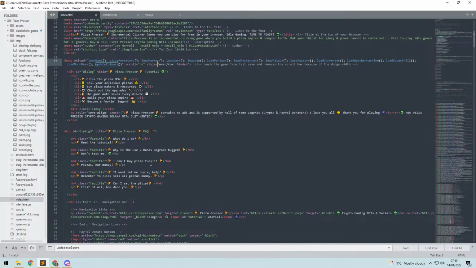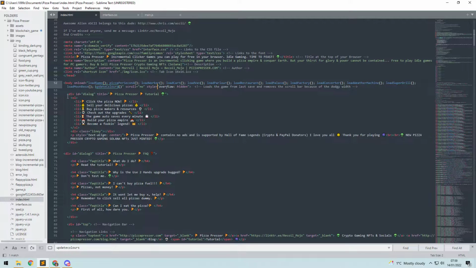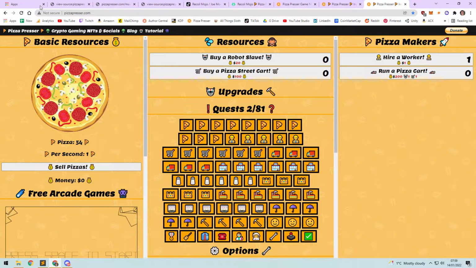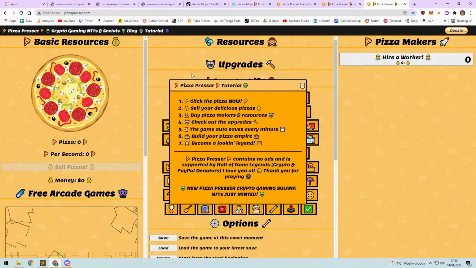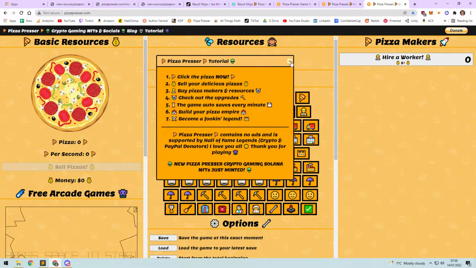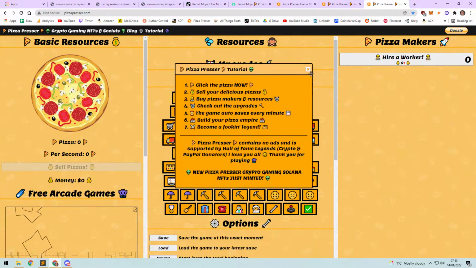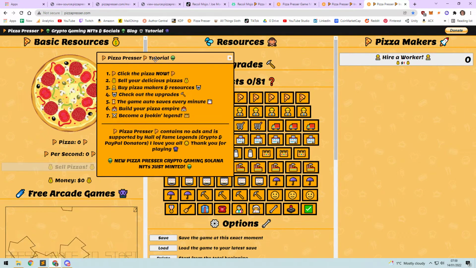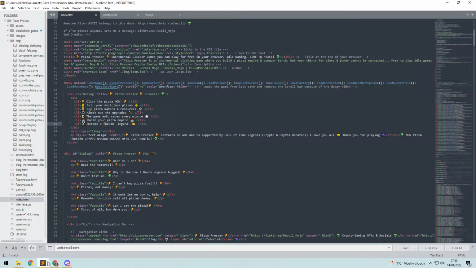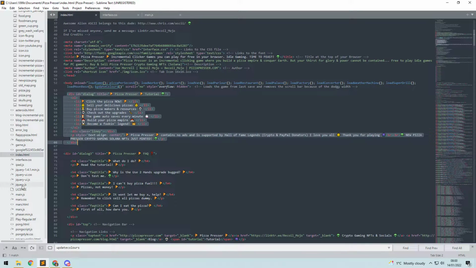What else? This, your tutorial, is obsolete. I'm just keeping that there in case I want to use it again. But when you load into the game, you'll get a pop-up like this, and it's draggable. Close it. It's an interactive tutorial screen, and then you can just proc it like that. So click the tutorial. That includes jQuery, so that's a bit more out of your depth. In the future, I'll show you how to do that, but this basically allows you to do something like that, but you'll have to download a separate thing. It's called jQuery, which is this.